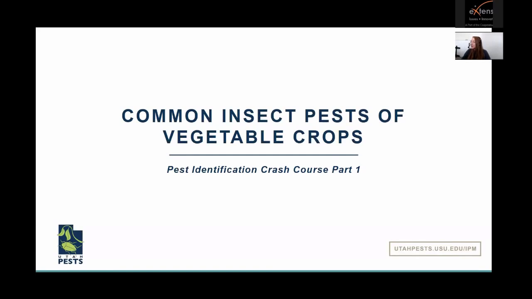So before we start, I want to show you some stuff that I take with me when I monitor for pests in the vegetable gardens. You might take different stuff depending on the crop you're growing and what pests you're looking for specifically, but I always try and take something to keep records in.